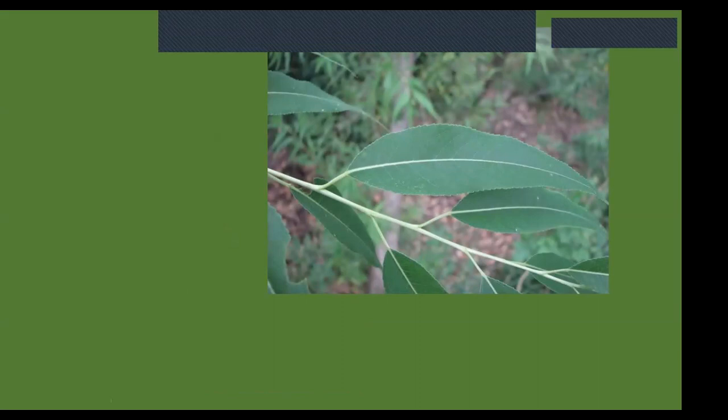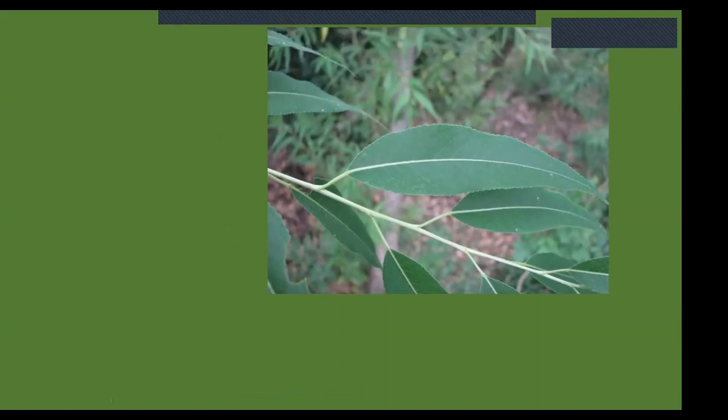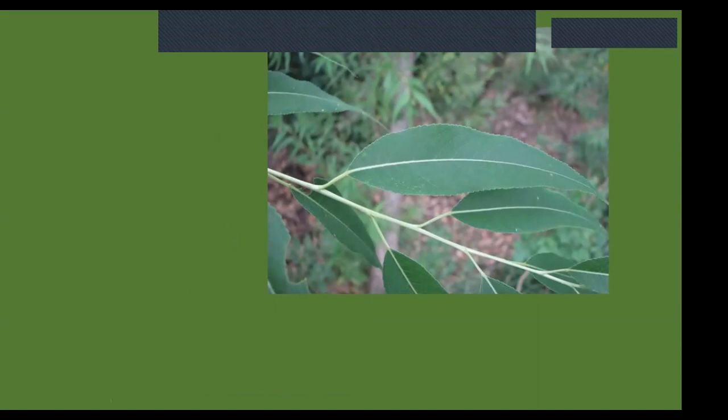So we're dealing here with a willow or cottonwood or something we've done since our last quiz. Which one would that be? Look at the overall shape of the leaf form, the leaf tip. Got a couple of guesses for peach-leaved willow. Yeah, that's it. You guys are getting good.